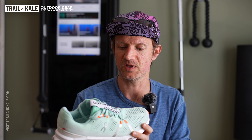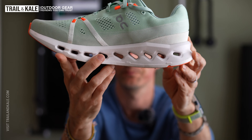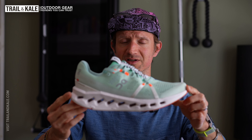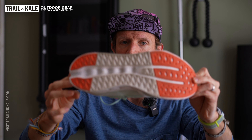Now I'm going to go around the features and let you know what they actually do while you're running and what makes them stand out from the competition. Starting with the Cloudtech phase midsole — this section here. If you're familiar with On Running and the On Cloud shoes, you will not have seen this midsole before. This is brand new from On Running, and it's very clever how it works. If you're familiar with On Cloud Surfer running shoes, this shoe is going to look completely alien to you — you're not going to recognize it because there are no pods on the outsole.